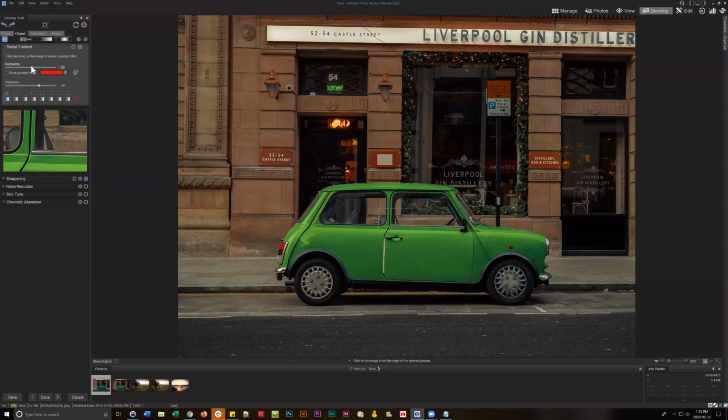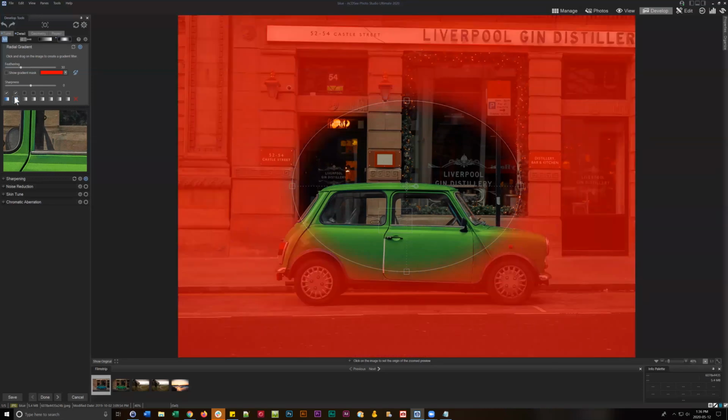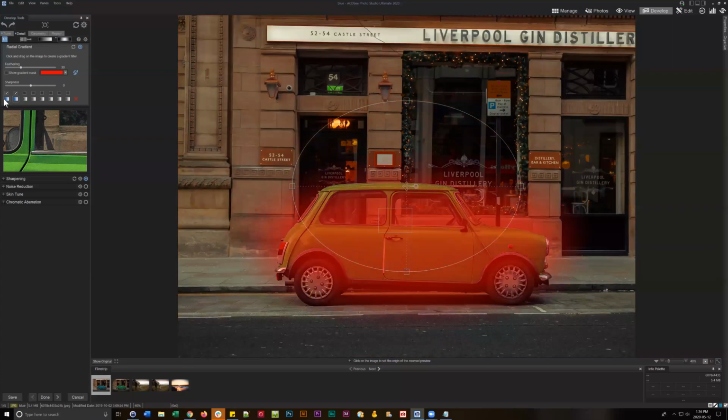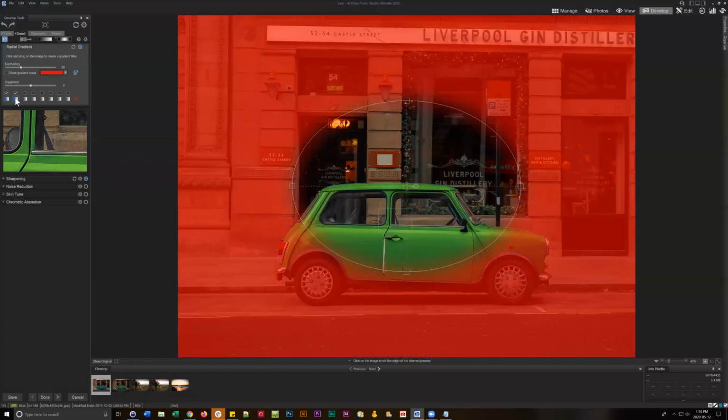And then when we're happy with that, we're going to make another radial gradient, but with the opposite structure, because we want to blur out the background slightly. So let's add a second gradient. I have a radial gradient selected here. I'm going to click on the second one on the panel here, and that opens up a brand new radial gradient for us to play with. This one is independent of the other one, so when I move away from this, I'm not removing either of these gradients. I'm working with two different gradients in this case.